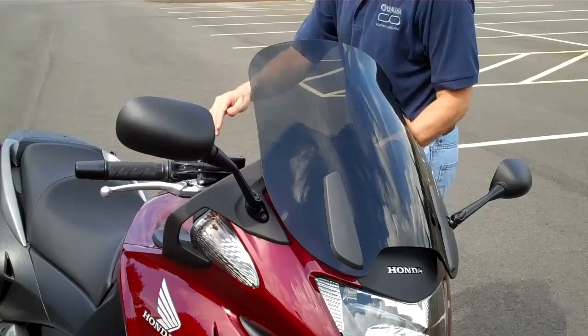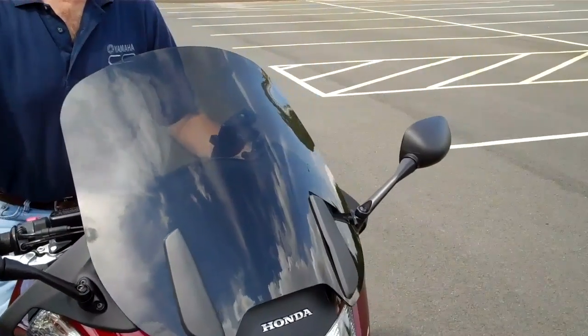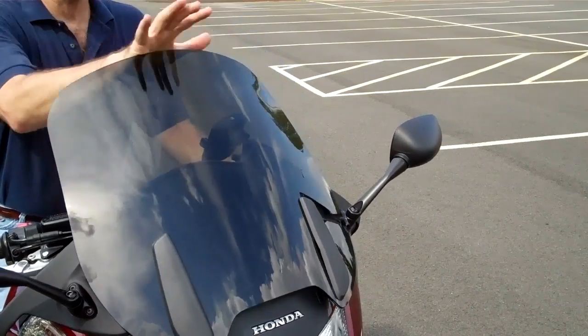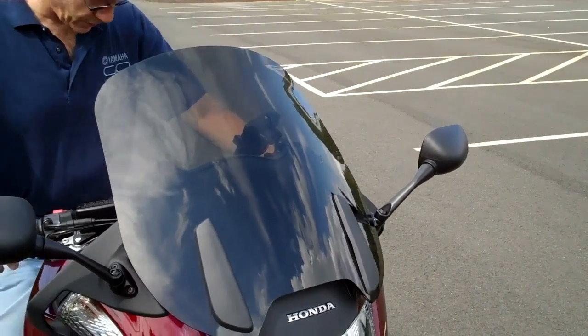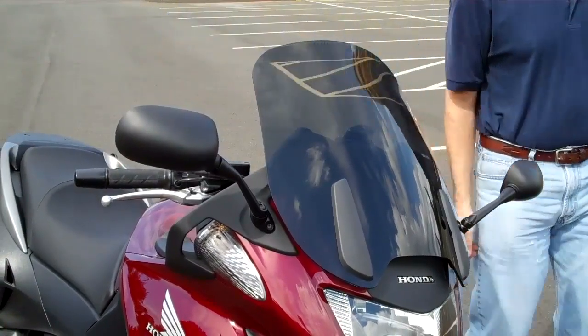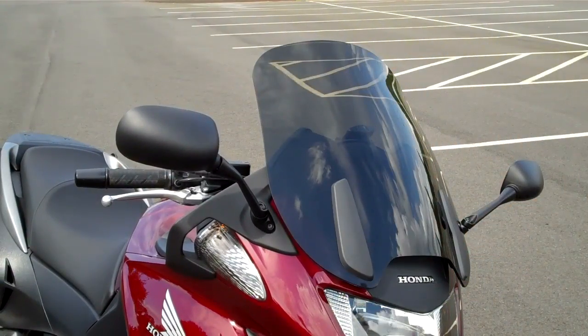What a lot of riders like to do with the stock shield is, if you're on your motorcycle and the windshield's up and you're riding, they like to just reach out and push it down. You couldn't with the other Cee Bailey because it was just a little too tight, and obviously not a problem. One-hand operation is a piece of cake with the new one.